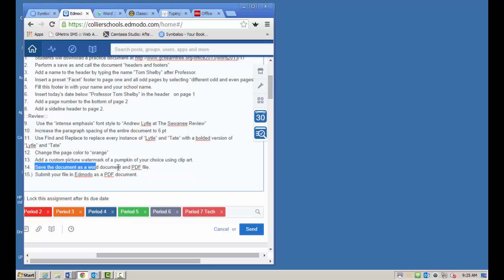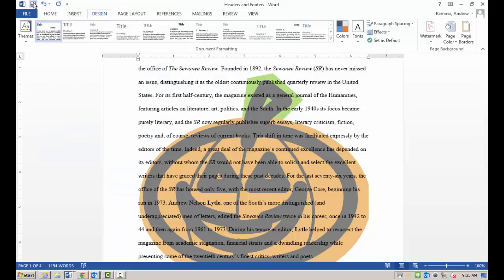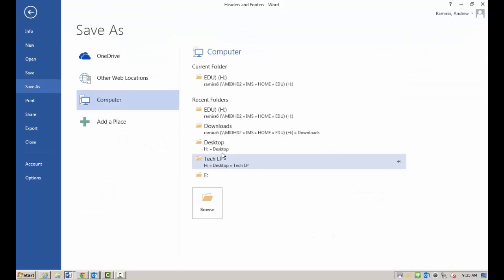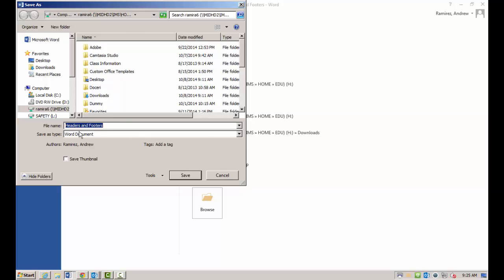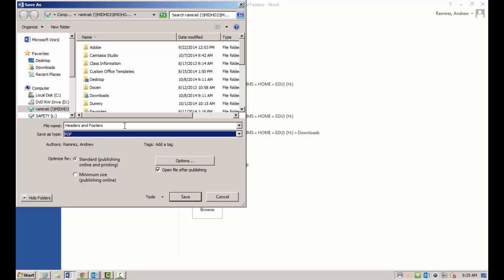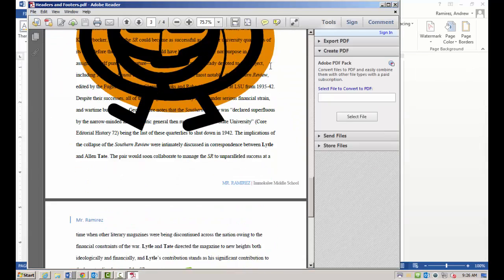Yep, save the document as a Word document and PDF file, and then submit your file in Edmodo as a PDF. So make sure you have both the Word document, which you should have because that's the first thing you do. So before you turn it into a PDF, just click save one more time real quick. That's what I mean by that. I'm going to save it real quick because I have it as headers and footers, and then I'm going to go to File, Save As, back in your student file. Save As type right here, drop down, PDF, save. The name is okay because it's just a red document instead of the blue Word one. Click Save. It's going to pop up as a preview, and there you go. That's what I want submitted.